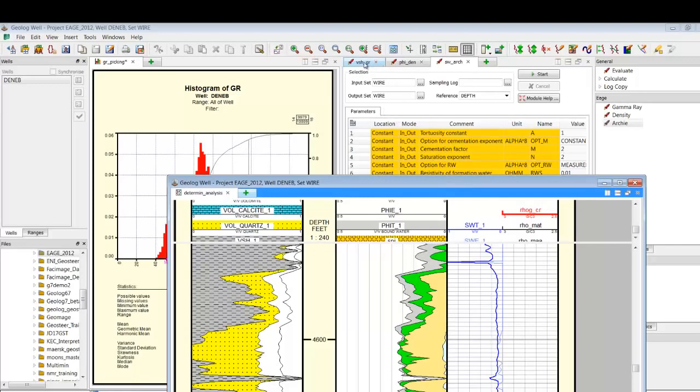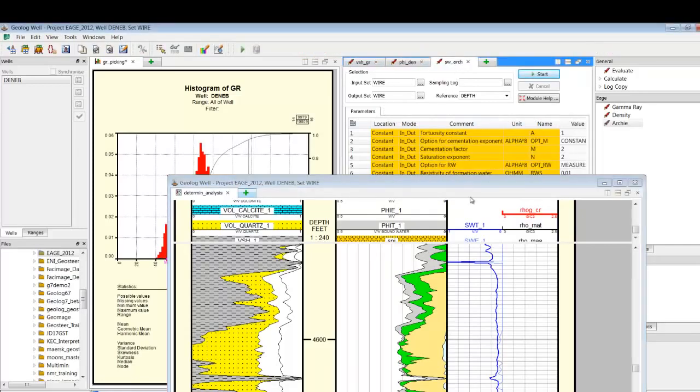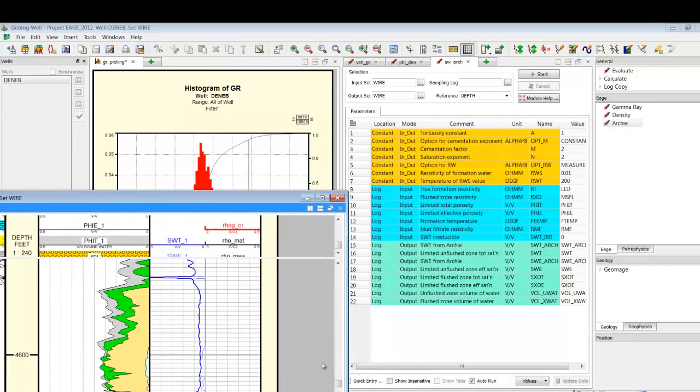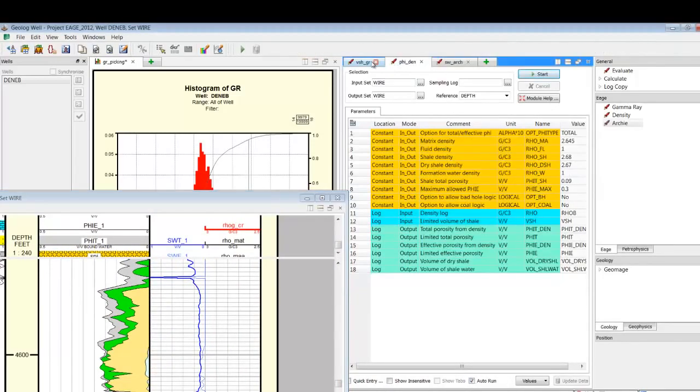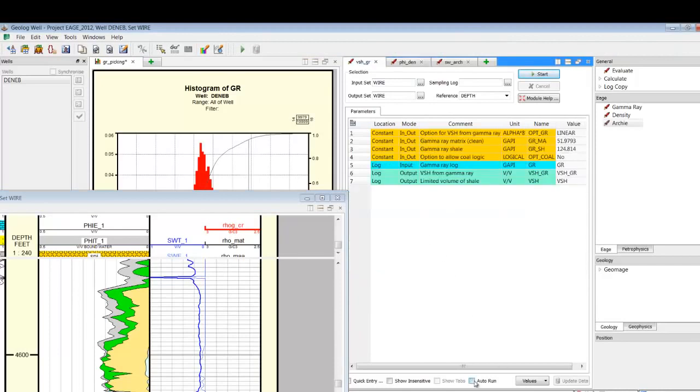Now in the new version, you'll notice that we can have all of the modules open at the same time. And in the bottom half of the screen here, you'll see we've got a little tick box that says auto run, and simply auto run basically says that if any of the parameters relating to this particular module change, if any of the inputs change, rerun that module, and you can choose to switch it on or off depending on which particular modules you want to rerun.